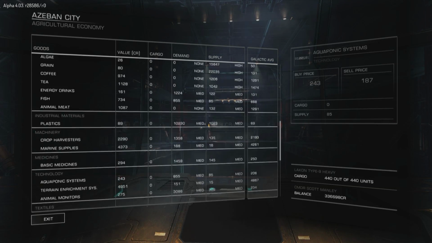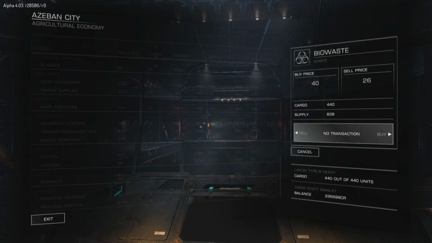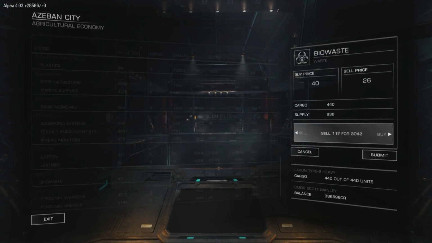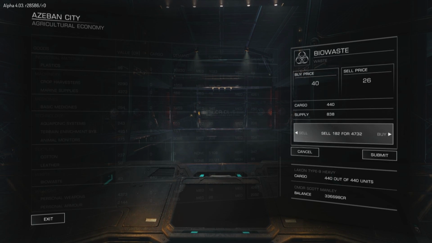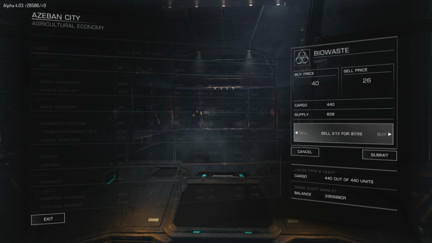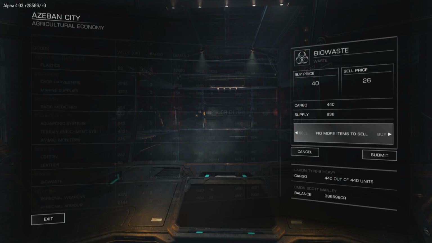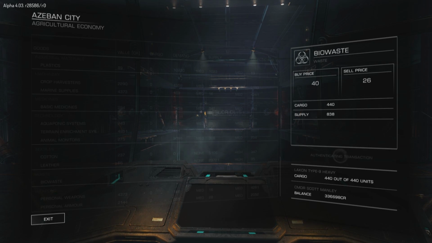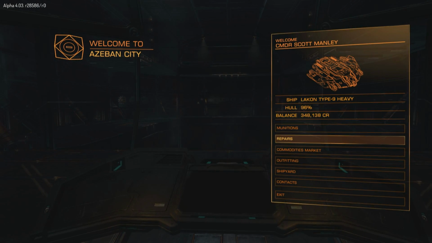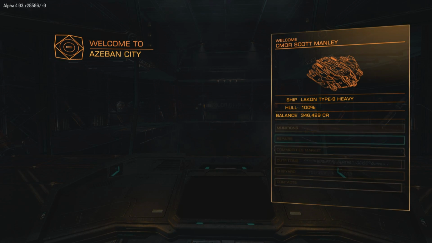Okay, where is our stuff? Bio-waste, bio-waste. Okay, and you see, it's 40 credits here. That is a profit. That is an undeniable profit. 440 tons of this stuff. I just don't know how I'm going to clear the hold. That will be a future expansion where if you carry giant loads of poo or garlic, then you won't be able to carry other things because it'll spoil the cargo, it will smell bad. And no more items to sell. But excellent. We have made a fine profit here. That is good business. Now, of course, I need to repair my spacecraft. Repair ship. I think that might have wiped out all my profits from my crap hauling plan.